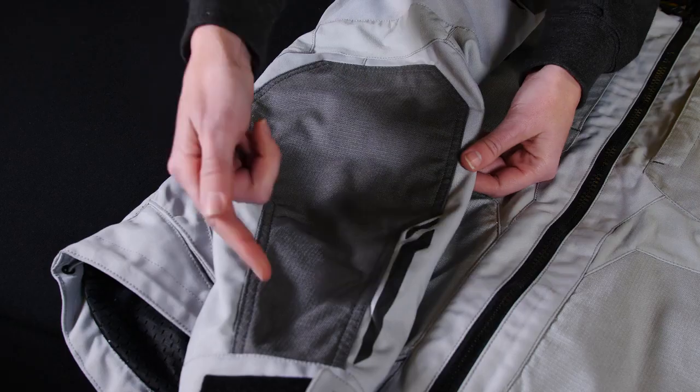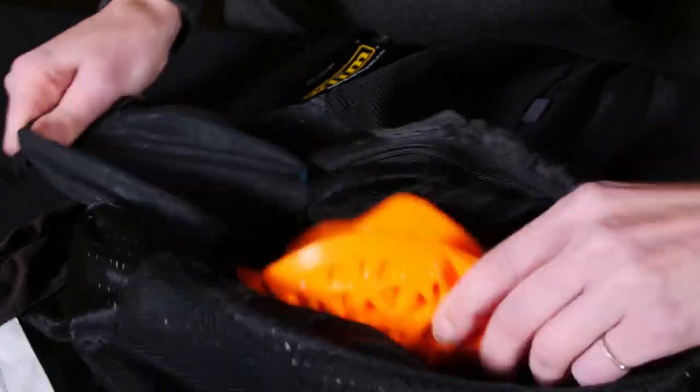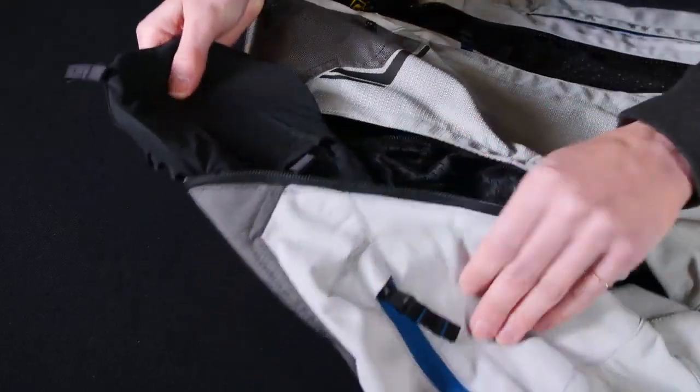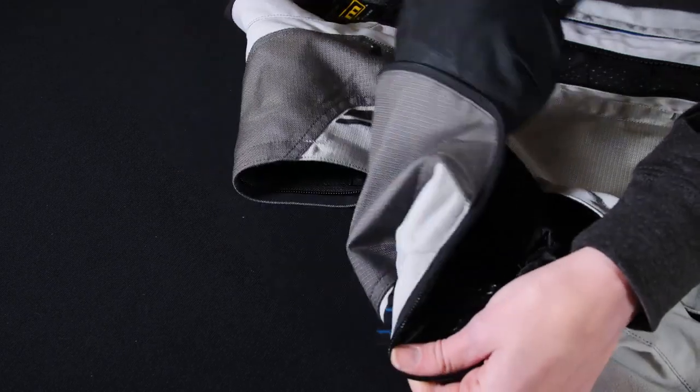On to durability and protection. This jacket is made up of Karbonite ripstop and key abrasion zones that are going to give you protection in key abrasion areas. It's compatible with D3O molecular armor for the elbows, shoulders, and back. These shoulder armor pockets actually stay attached to the sleeves when you remove them. Armor is not included, so you can wear separate body armor underneath the jacket.